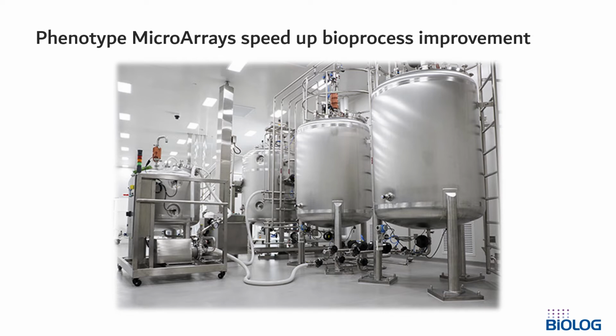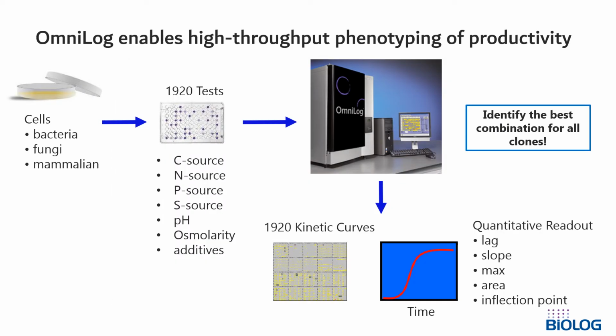So to summarize, we looked at the technology and how it can help us develop, select, and characterize clones with useful properties. Now we can look at how it can also be used to determine optimal conditions for growth of our cell line. Once we've selected our specific clones, it's time to optimize growth conditions. We can now take our prospective cell lines and determine the optimal carbon source, nitrogen source, and pH range just by inoculating the proper plates and incubating overnight.